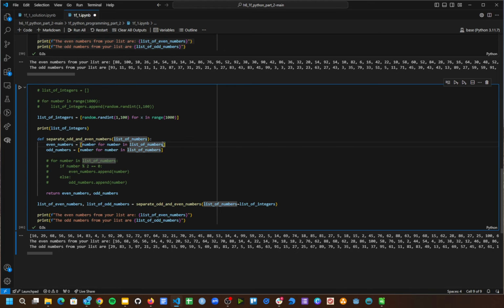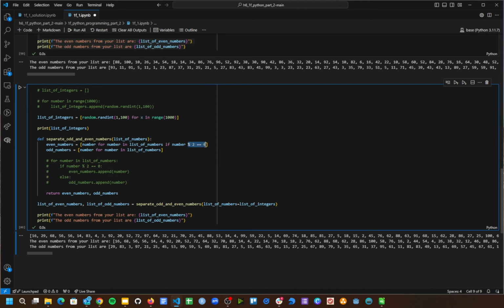The difference is here we're going to put if number modulus 2 is 0. Remember when we were getting even numbers before, we were only including something in our even number list if we calculated the modulus of the number and got 0 as the response, so that there is no remainder.